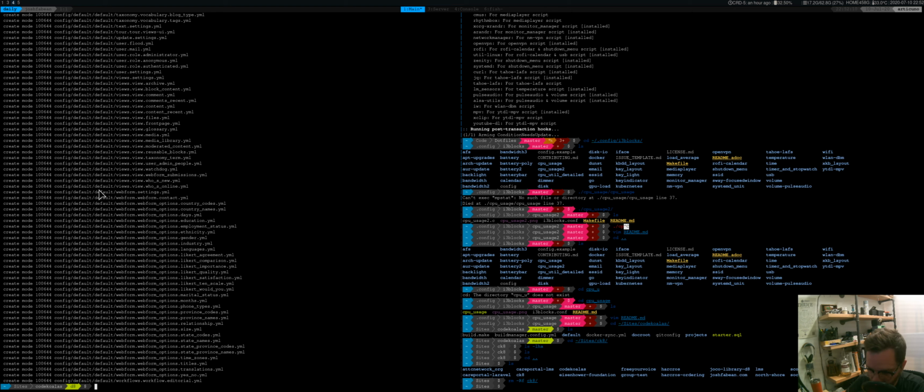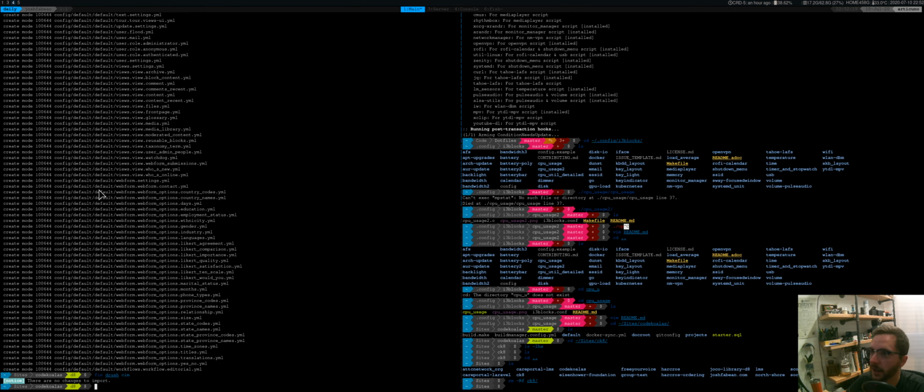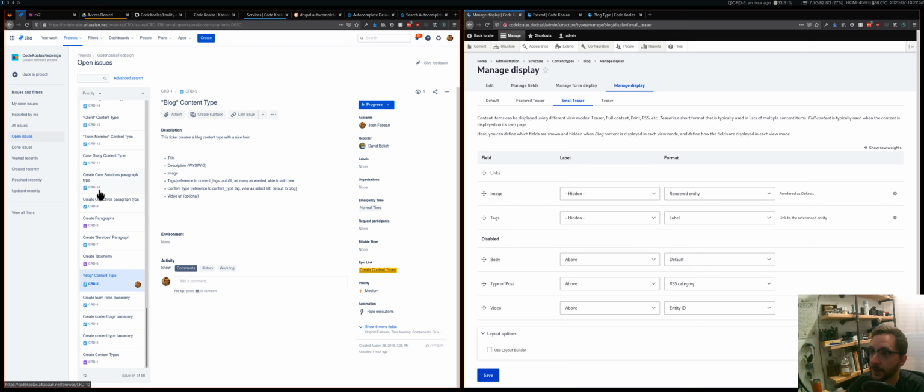Yeah, always pull down. If you see config changes, you run fin drush config import. Luckily, this is all my config that I just pushed up. So it's going to say, hey, there's nothing to change. If there was something to change, it'd be like, hey, these 5 things have changed. And if it says, hey, I'm deleting a bunch of config, what that means is that you made a database change live.